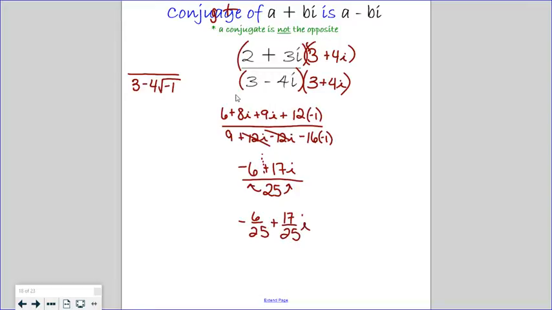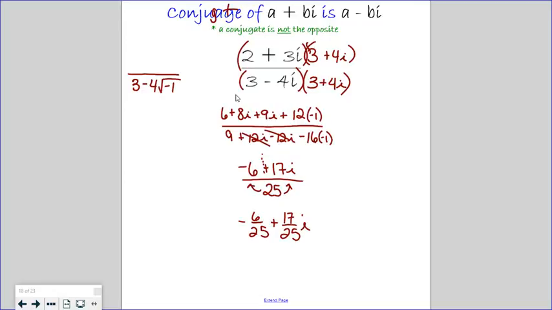The I can go in the numerator or next to it. It does not matter. That's the same answer. So if you put 17i over 25, beautiful. Or 17 over 25i, same thing. Do check that if those simplify, you would simplify them. They do not.